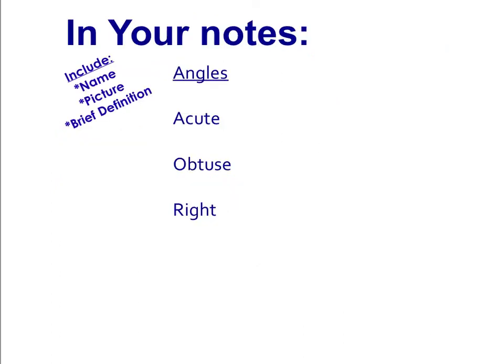All right, in your notes, there are 3 different kinds of angles. There's acute angles, obtuse angles, and right angles. You probably remember these from elementary school. Acute, I remember, oh, they're so acute, they're so cute. They're the smallest ones. They are less than 90 degrees. Okay, so from 0 to 90 degrees.